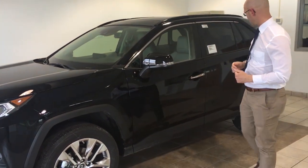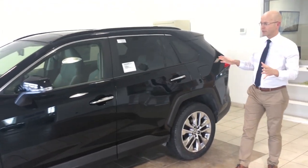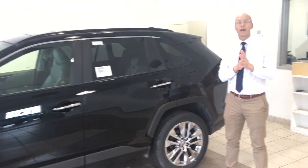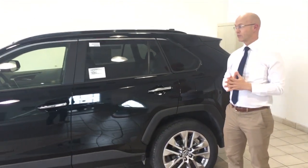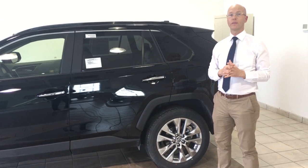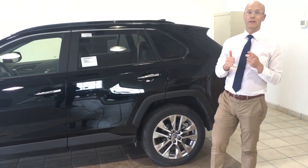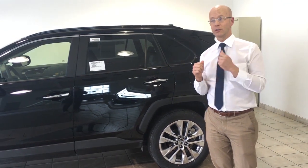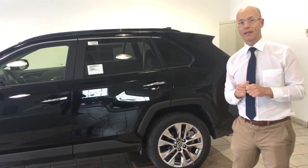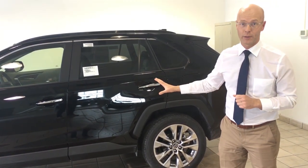Come on back with me a little bit more. The other thing that is new on this vehicle is last year Toyota had a 6-speed transmission, which was a great drivetrain in the vehicle, but now they have upgraded it to an 8-speed transmission. What that's going to mean for the customers is you do have a smoother ride now, that you're not going to feel the shift points as much. But the big change is that has increased the fuel economy.